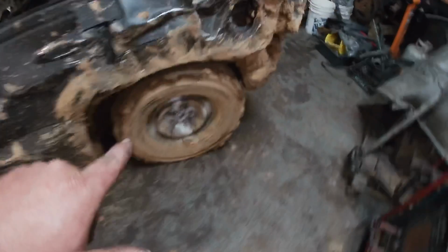Now if you're just going to run rear brakes like I did, I just ran rear brakes, took the front calipers and all that stuff off. You can do that. You just got to either smash it shut. I welded this one shut. But that's about it. I mean, we're just going to strip it, keep everything off of it.